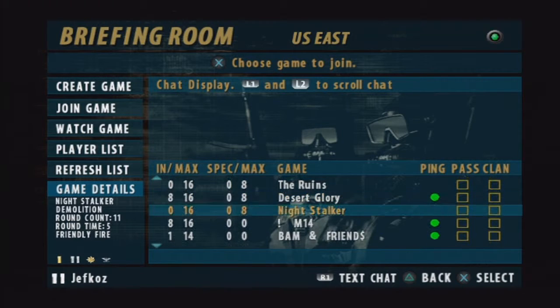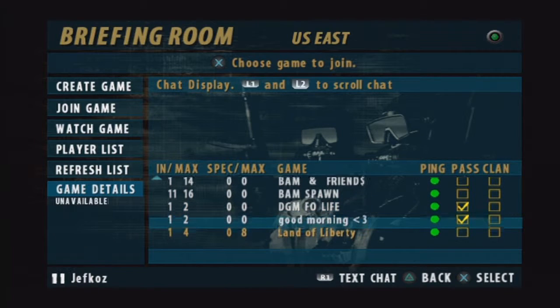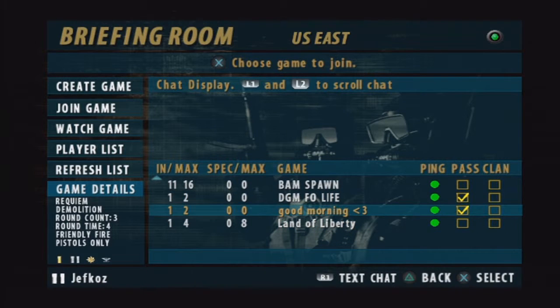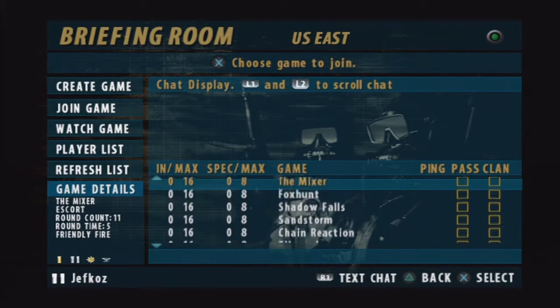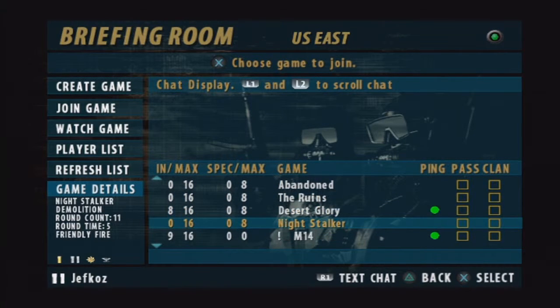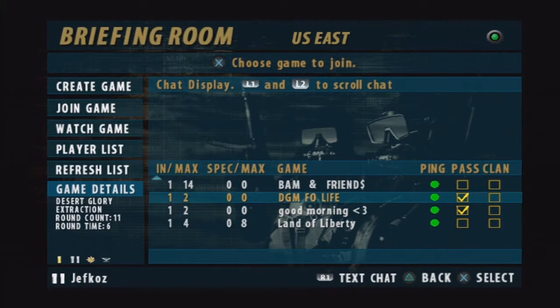Anyways, if you look, this is basically what a PC lobby would look like. You've got your players, spectators, and you can choose your own name for the game. The pings are all right there. The little green dots are all your pings. It goes from green, which is like 300, to yellow and red, and no ping for no one being in the room, you know what I mean? So I think we're going to jump into pistols only. Ah, that's actually a good one. I like pistols only. Oh, these two are passed.